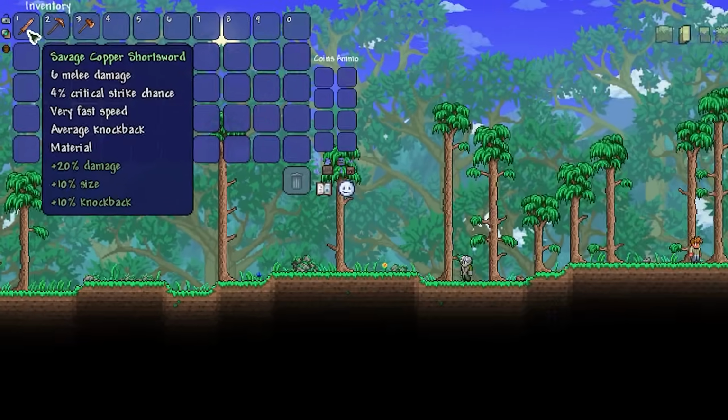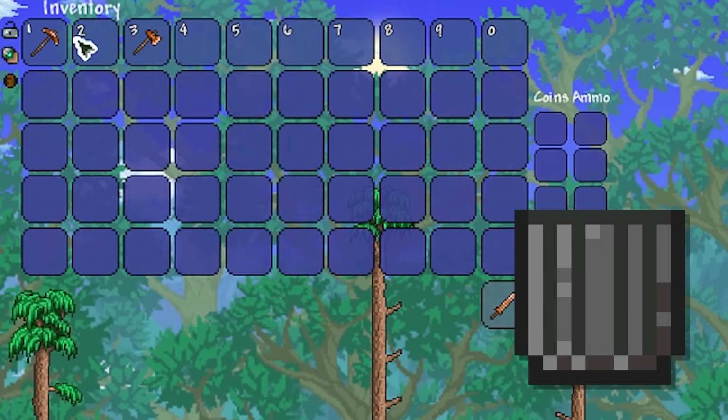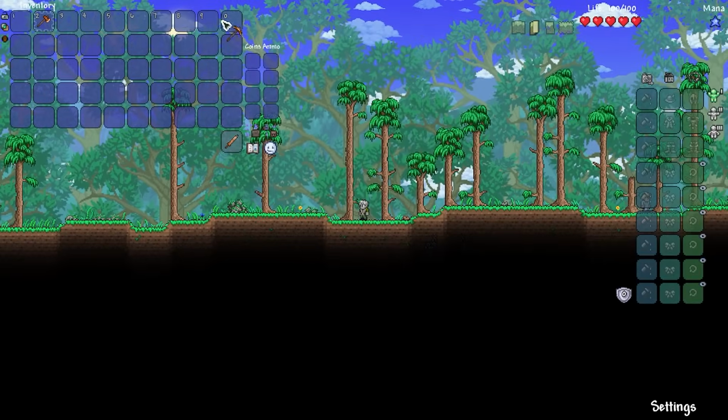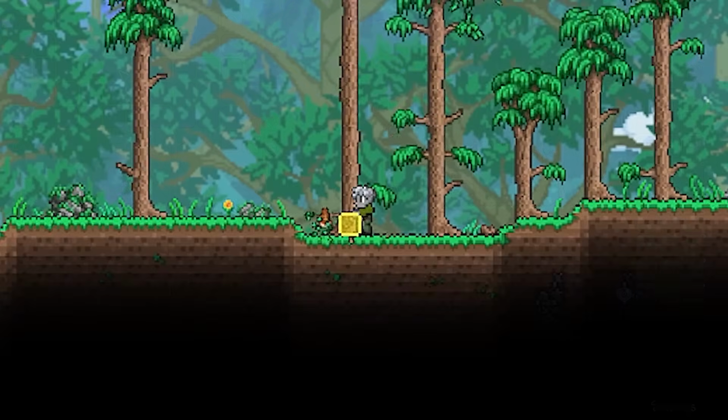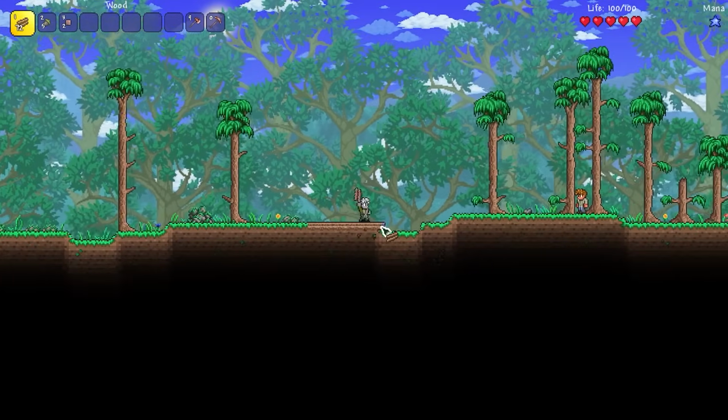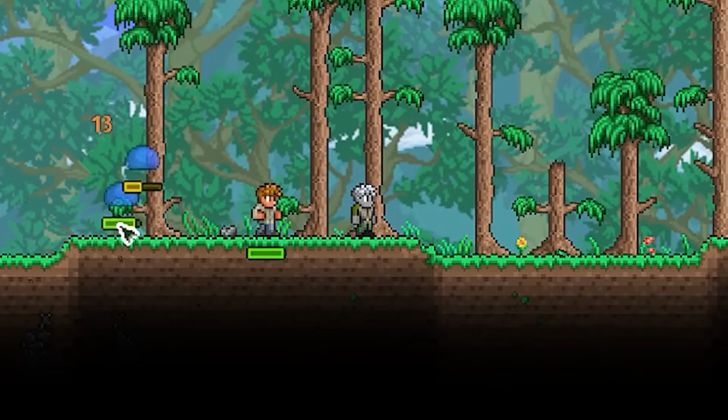Okay, first of all, let's trash our copper short sword since it might be the most used starter weapon of all time. Well, that is besides the copper pickaxe and axe, which I will also be avoiding using as a weapon, though I do need to keep them in my inventory to gather some basic materials. So, what's going to be our first weapon? Besides the guide killing things for us, I mean.